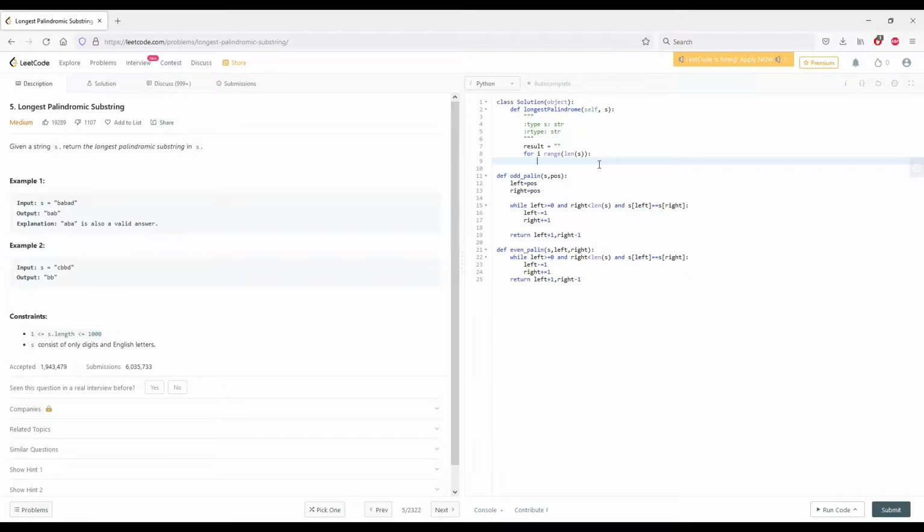In our main loop here, where we're iterating through s, I'll call, let's say, the odd case first.